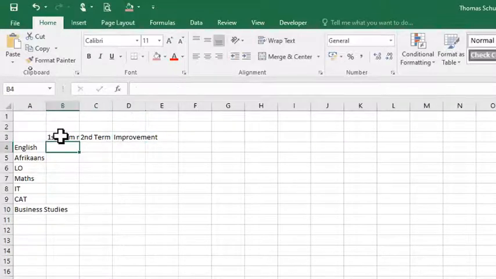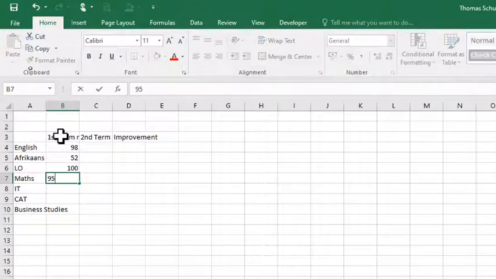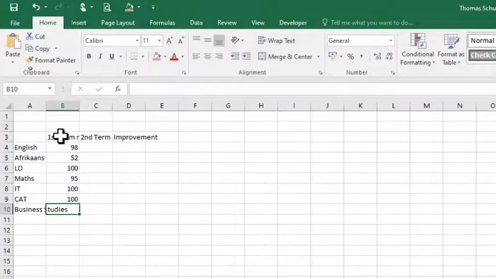So over here I can enter my marks, so I'm very good, got 98 for English. Afrikaans I suck in, so I only got 52. LO, easy peasy. Maths, yeah, that's easy. IT, because I teach it, and CAT I also get. Business Studies, that's a little bit more difficult, so I'm going to give myself 64.